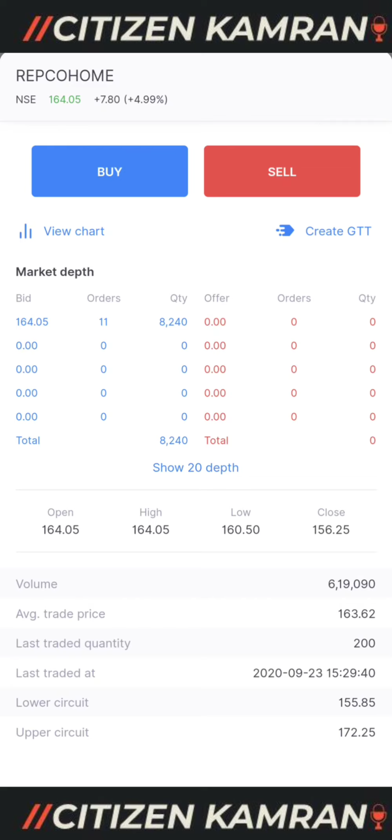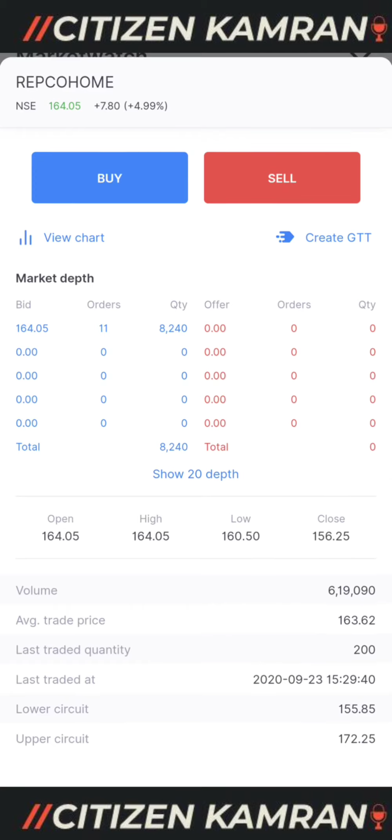So what is market depth? It shows how many people are putting a bid on how many shares. If you see the time on the top left side, it's 12 a.m. in the night. What you see is there's a huge demand for this share. People have already placed orders overnight, which are called after market orders, AMO. So this is an AMO order.